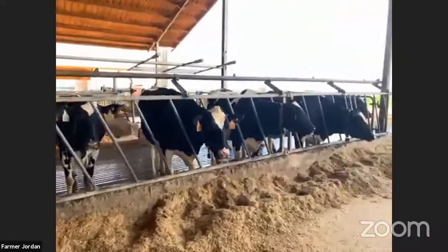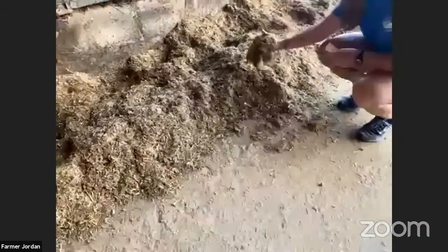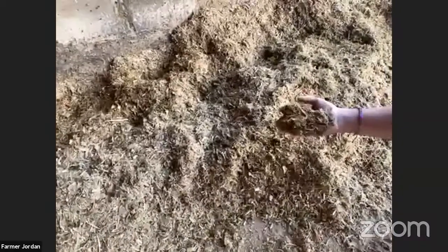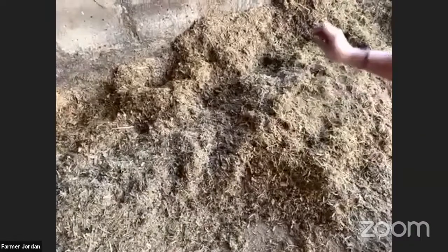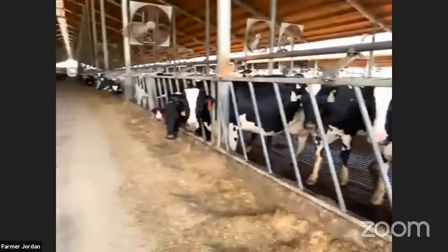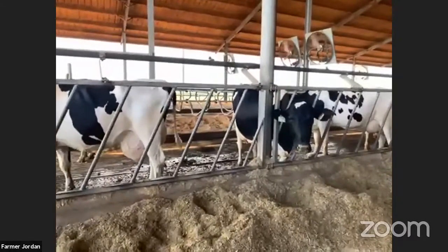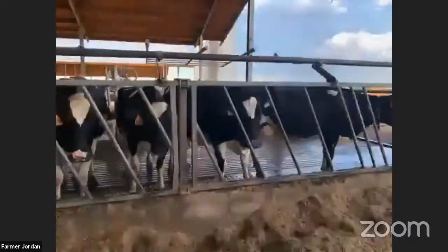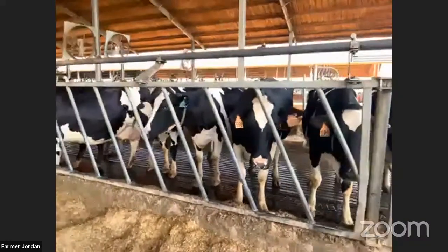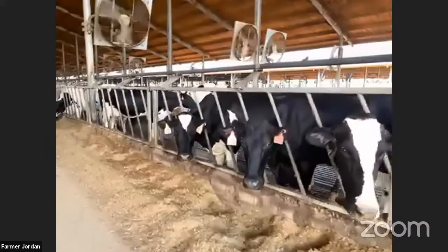And this is a corn silage TMR mix we have down here. The cows eat the whole corn plant. We chop it up into little 3/4 of an inch bits, and then we install it in plastic so that it's airtight and it gets fermented, and it has a whole bunch of good flavors for the cows. They really like it. And then we have nutritionists that we hire for the farm that help us make up the ration for the cows. He specifically tells us how much of what cow feed to put in to mix it up. So other than the corn silage, we'll mix in some grasses, a lot of byproducts.